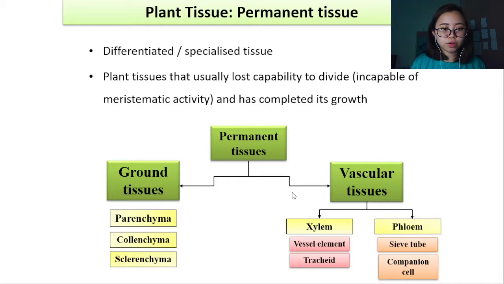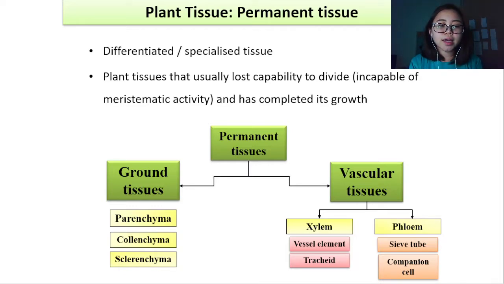Okay, I'm going to continue. Now, we are done with meristematic tissue. We are going to talk about permanent tissue. Apa itu permanent tissue? Tisu yang akan kekal sampai dia mati. Dia adalah tisu yang sudah differentiated ataupun specialized tissues. What does it mean by differentiated or specialized tissue? It means now they have their own special function. Dari segi fizikal dia sudah berubah, dan dari segi fungsi dia akan ada tugas-tugas khas.